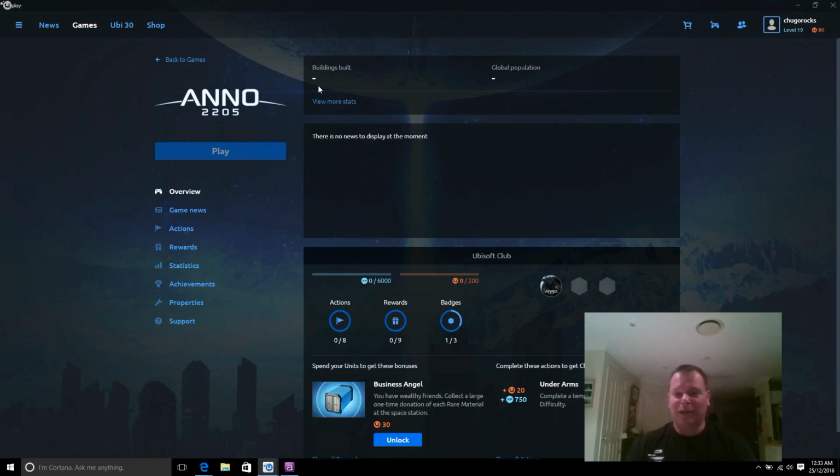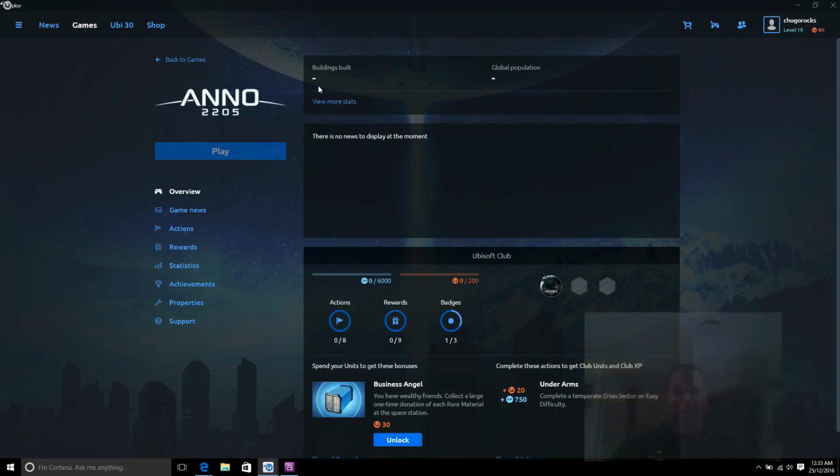Now, because my laptop is on a wireless connection, I've had issues today with my internet connection. There's been something wrong because I've had issues with Netflix and I've had issues with browsing, etc. So I'd say it's taken a long time to download that last 31% because of internet issues, not because it should take that long to download about 7 gig worth of information. As you can see on UPLAY now, it's actually finished. So I should be able to now do some things with ANNO 2205.